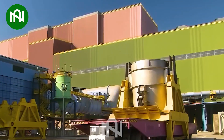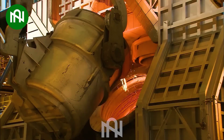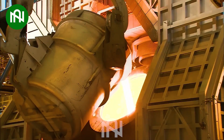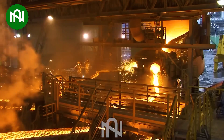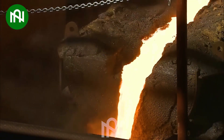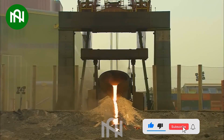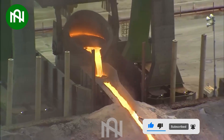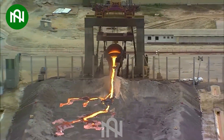Transportation vehicles for hot molten materials play a crucial role in the industrial and nuclear sectors. They are specifically designed to ensure the safe and efficient transportation of hot molten liquids, such as thermal oil, heat transfer fluids, or molten fuels. This helps protect the environment and humans from potential consequences that can arise from the transportation of molten fuels.